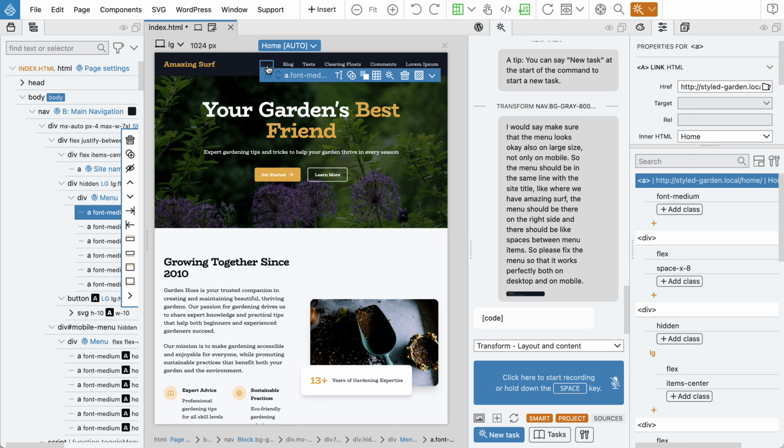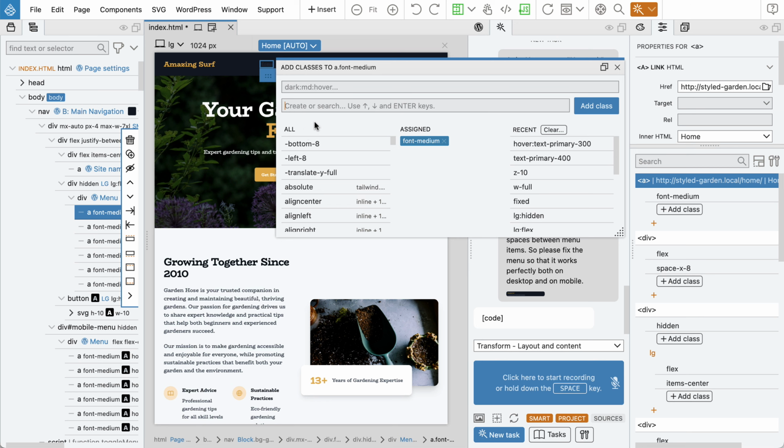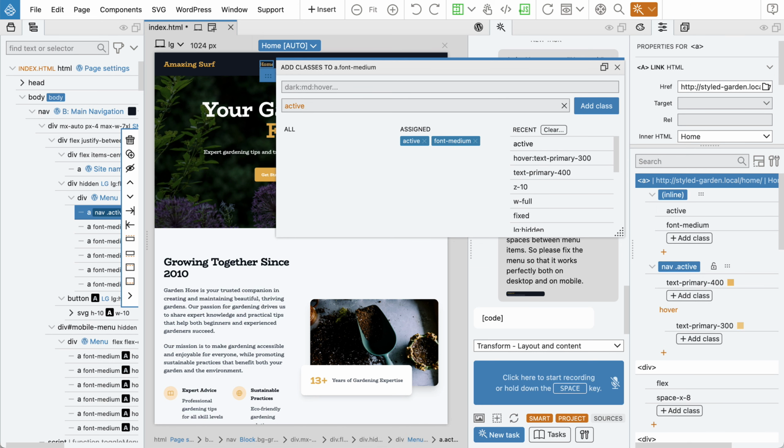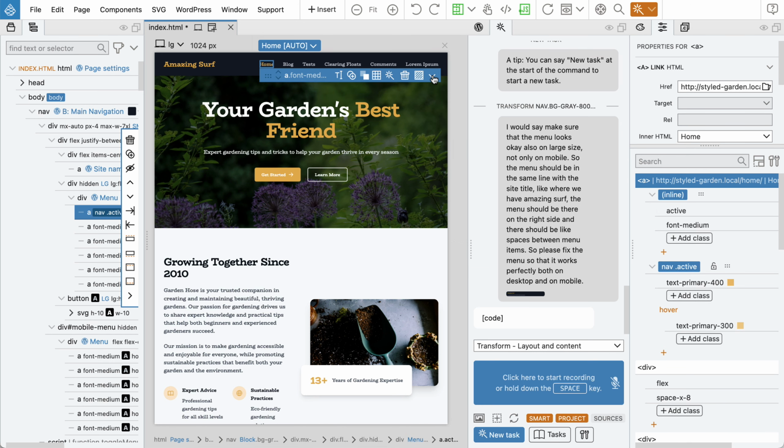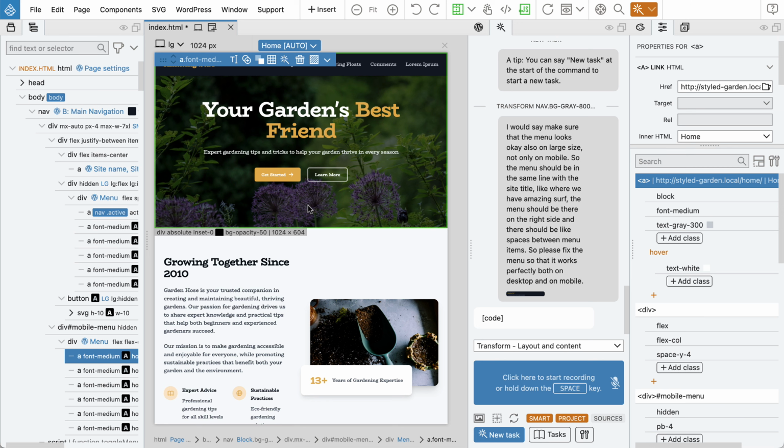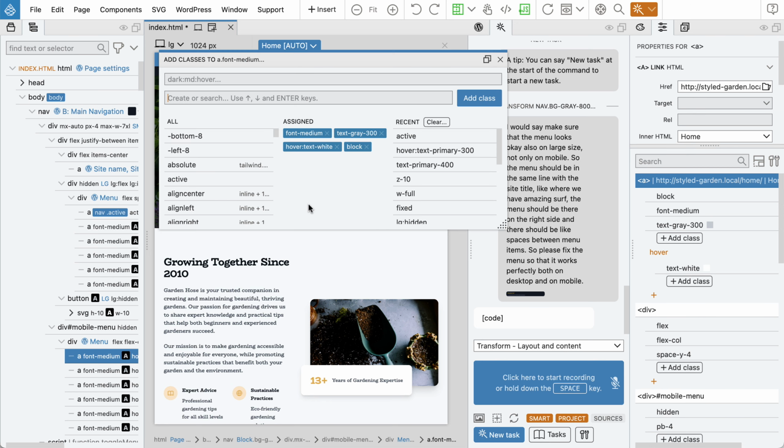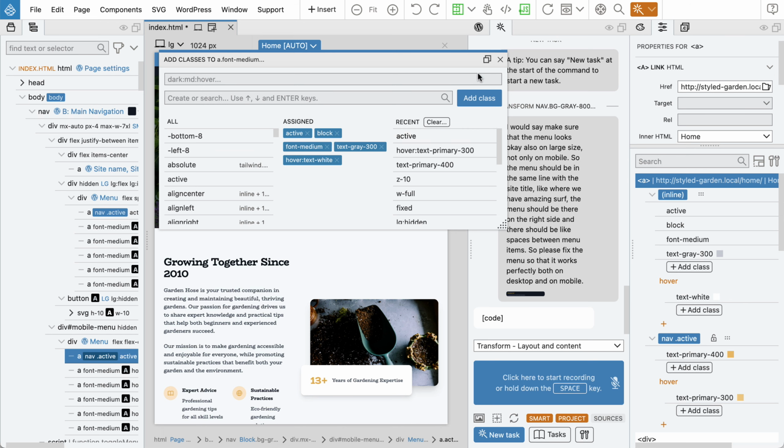And then let's go into, Command L. It's like add class. And let's add class active to this menu item. So now we have it. And let's also do the same here for the mobile menu. Active.